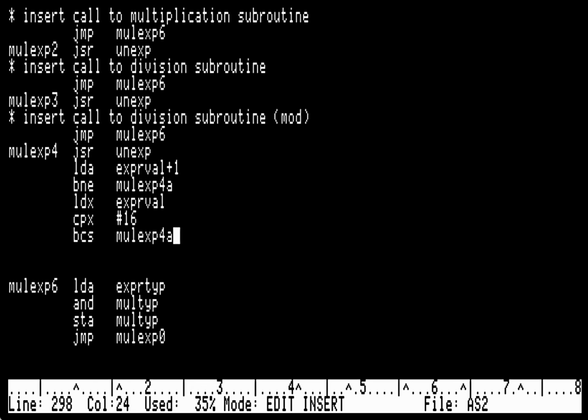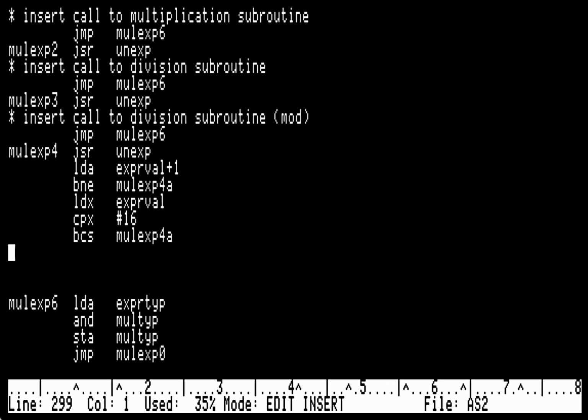So basically, if the number of places we're supposed to shift is 256 or greater, or, assuming that it's not, we'll check and make sure that it's 16 or greater. In either case, we go to mul exp 5a, which will be down here in just a minute. Okay, I'm going to change it to 5a, but you'll see why in a moment.